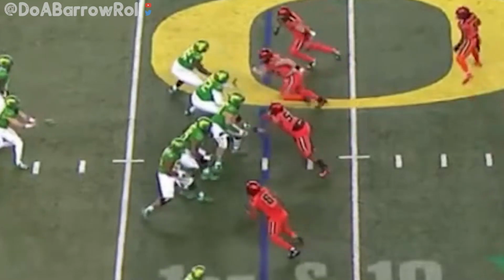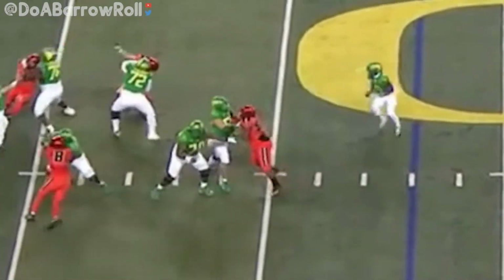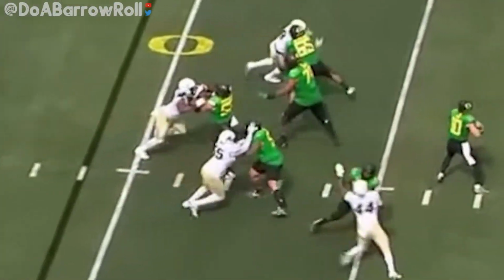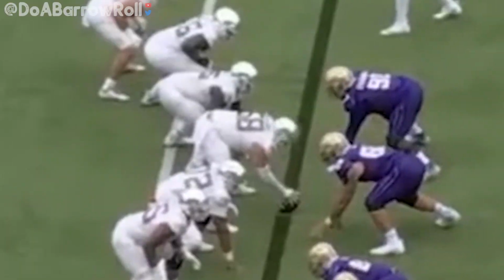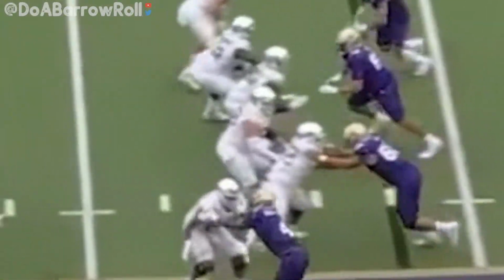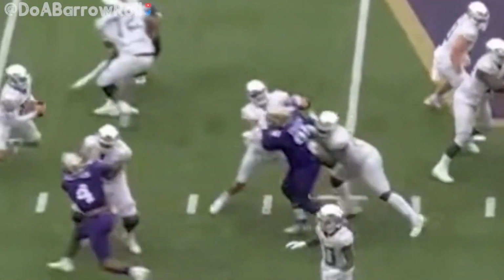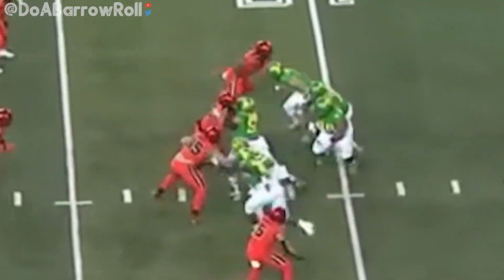Good stuff. Here, controls defender well. Breaks that hand right off of his chest. Good stuff. Strong anchor. Defender can't do anything. Next, he's unable to lift with this leverage, but he still stonewalls the guy. Next, just work all the way across to help somebody out. Okay. Not the best pad level to start on this one. Punch was slow, but gets hands in his chest, resets from shoulders, back inside.